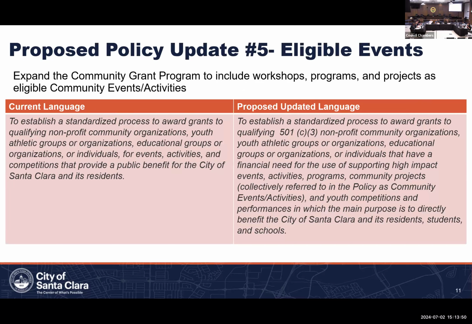The next proposed policy update includes updates to eligible community events and activities. This proposed policy update proposes to expand the range of eligible events and activities allowable under the program to include workshops, programs, and projects. This is in an effort to promote a fair and equitable application process and encourage applicants to come up with creative ways to provide community benefits to the Santa Clara community. Next slide, please.